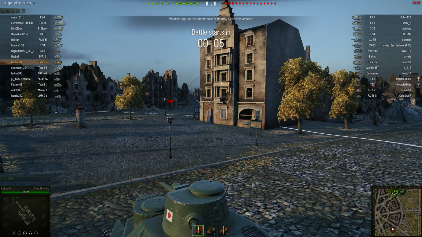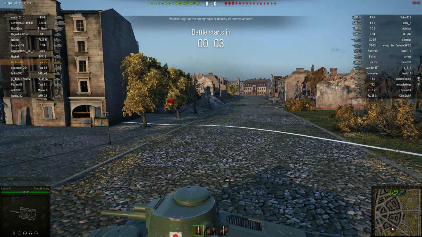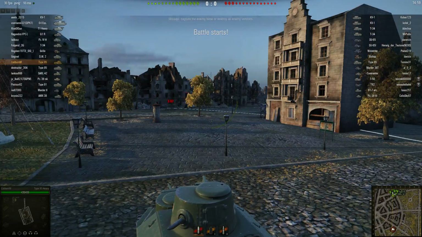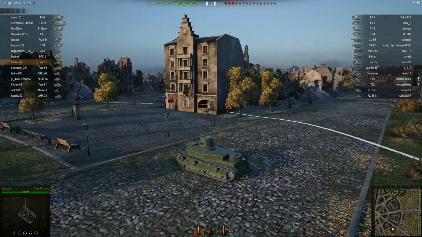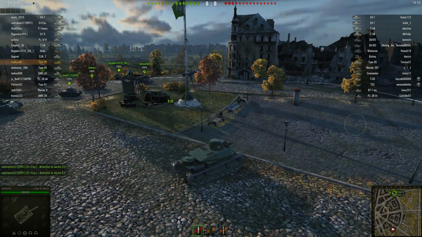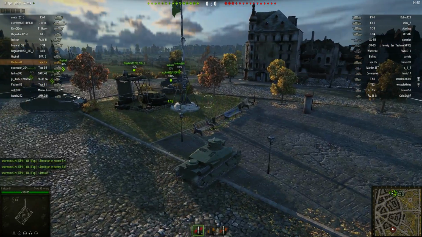Now I am actually playing this game with the normal textures. I'm playing at 1080p, and to get 30 frames per second I'm having to play at medium settings for some reason. Let's go to this corner, see if anybody pokes out.